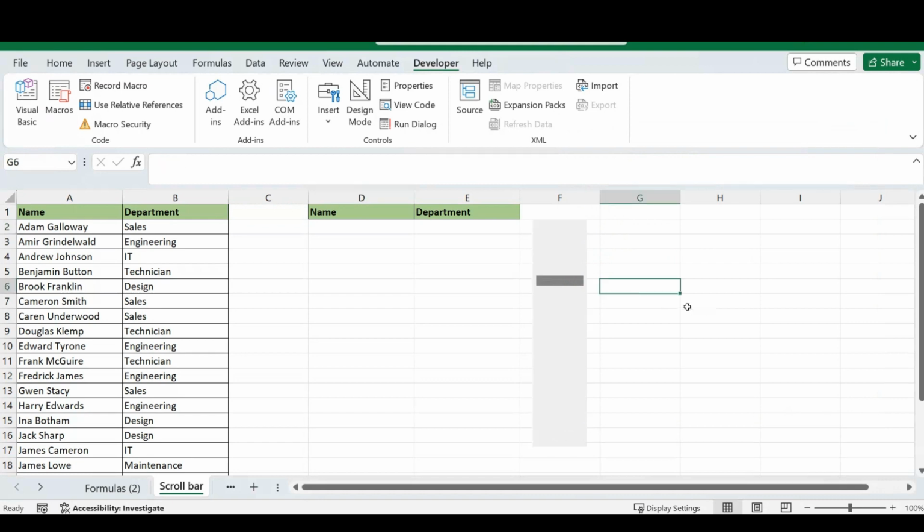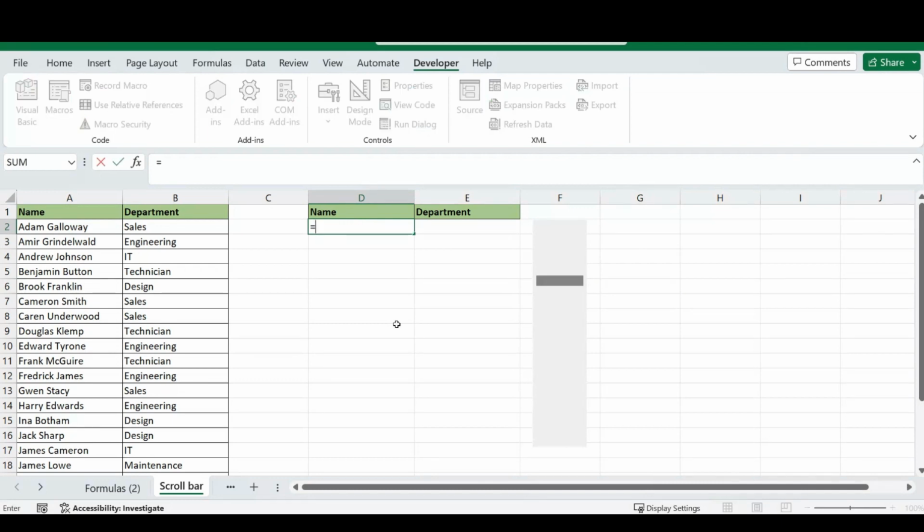Once you've done that, you will want to type in the following formula in your formula bar. We're going to type in the equal sign, and we're going to type in OFFSET. Your reference for your offset is going to be the first name in your original table on your left hand side, and then your rows.